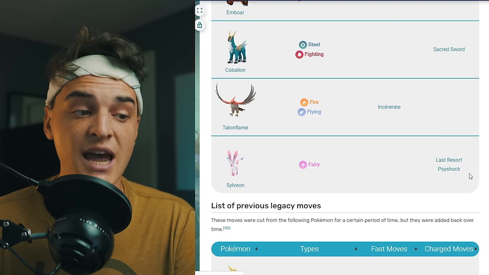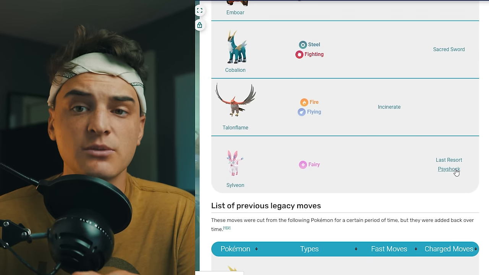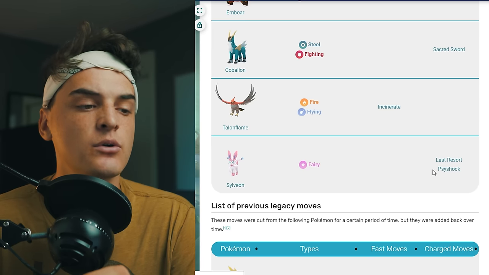Super deadly. And finally, Sylveon recently has been doing very well with its recent Community Day move of Psyshock. So if you are running Sylveon in Great, Ultra, or Master League, make sure you have Psyshock. It gives it great coverage, and it's a quick charging move that does a decent amount of damage. So Sylveon with Psyshock, great choice. But again, this is a Community Day move.